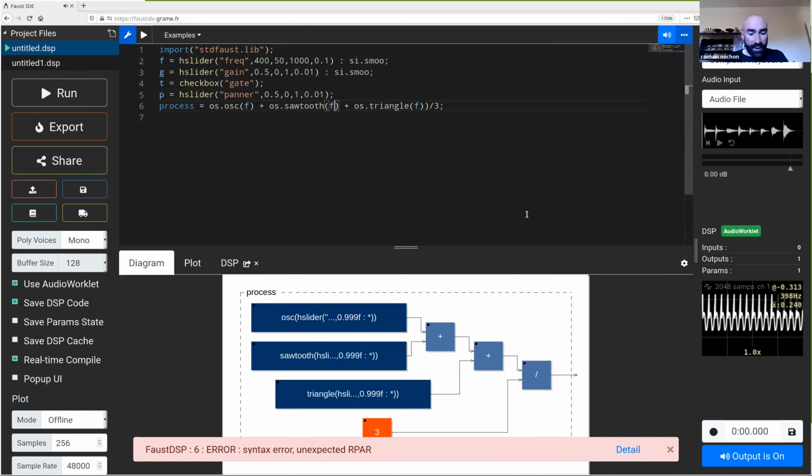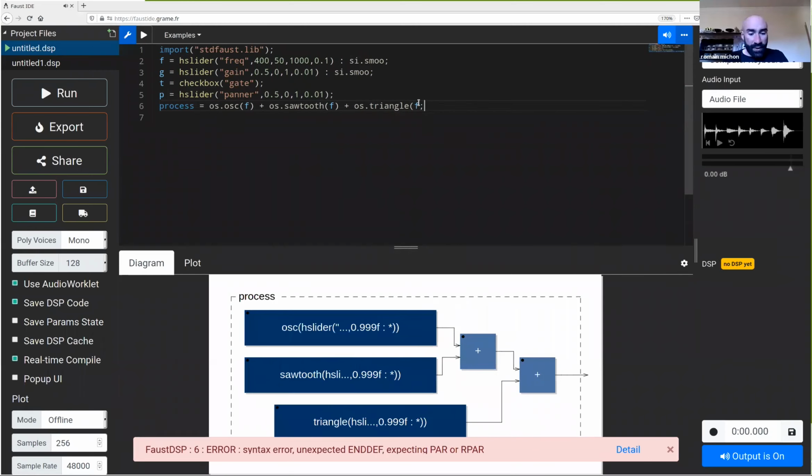Sorry about that. Okay, so now I have my sine wave, my Sawtooth wave, and my triangle wave. What I could do is put them in parallel. So now I have OSC going on the left channel, Sawtooth going on the right channel, and triangle going on the third channel.